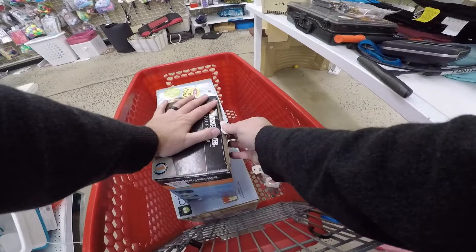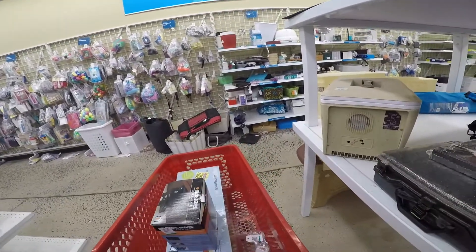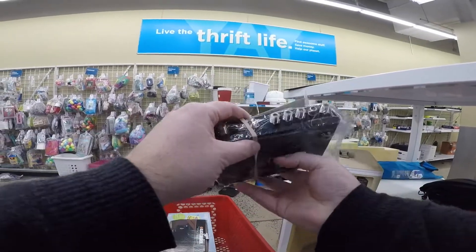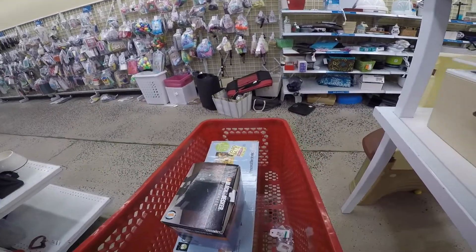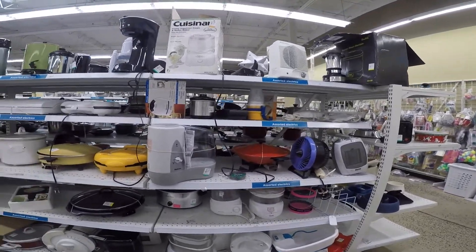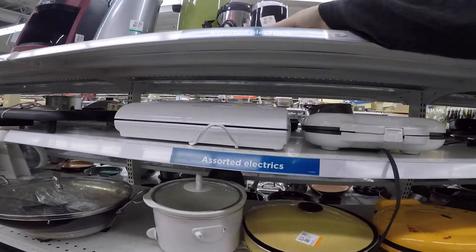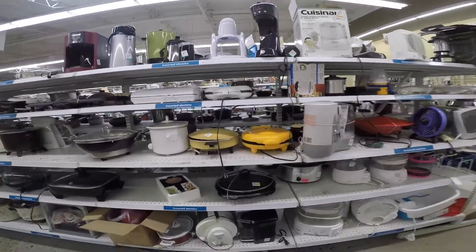I think this is the third one I have found. Two of them have been brand new, like this one was. I listed it as new open box just because it looked brand new — it looked like it had never been used. All the parts were in there, so it had never been installed. My guess was that somebody had opened it up here in the store, taken it out, and then put it all back in there for some reason and didn't buy it, which doesn't make any sense to me since it's worth a ton of money.